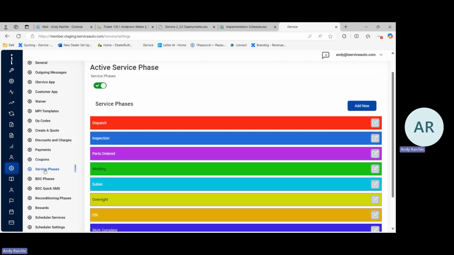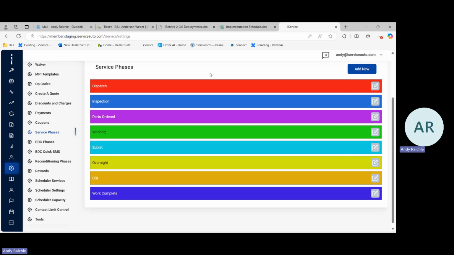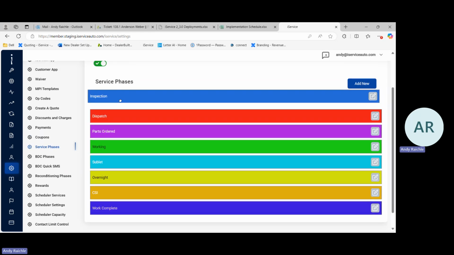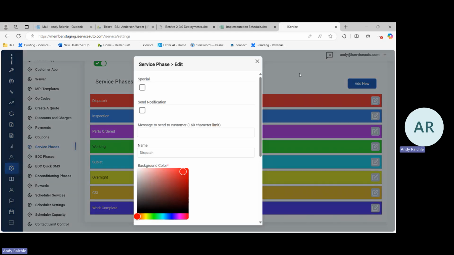Service phases. This is where we can customize and build service phases that will display on the iService dashboard. We can name these whatever we want them to be. We can make them whatever color we want them to be. We can reorganize them as we like. And one interesting thing we can do is set each service phase to send a notification to your service customer if we want.